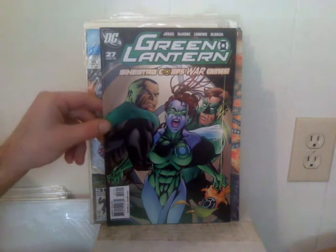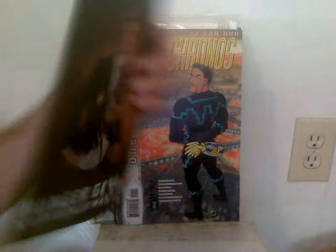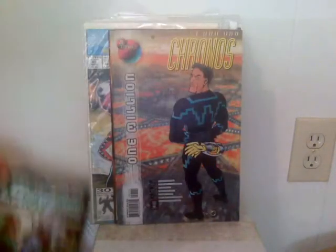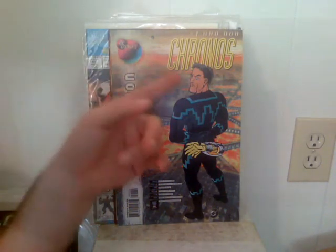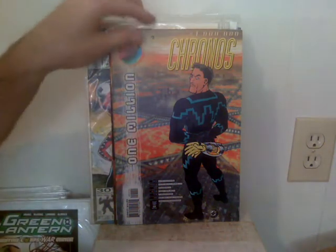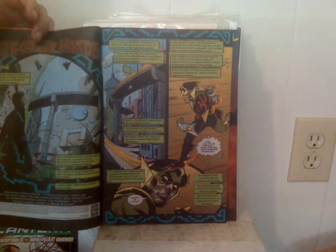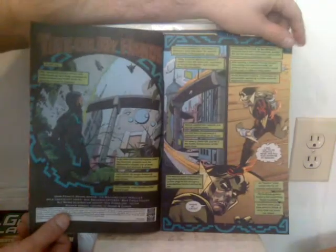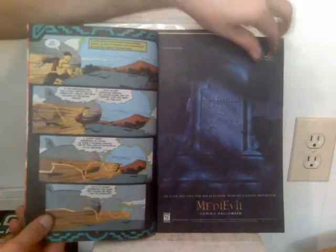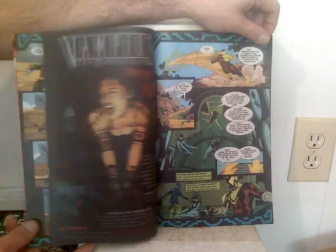Filling up a gap — I'm getting real close to having the entire Geoff Johns run. Here's number twenty-seven, got this for a quarter. A little beat up but I'm alright with that — some stress wear on it. These are actually hard to find now. A couple videos back I picked up a whole bunch of books from the DC One Million crossover event, and the reason I got this is it's from a title I never read — Cronus — from 1998, and this is some early artwork by one Mr. J.H. Williams III. So we just had to get that, because J.H. Williams is just one hell of an artist. He also did Vampire: The Masquerade — we used to play that, it's a White Wolf roleplaying game — and he's currently doing the Sandman book that Neil Gaiman has come out with. So it was kind of cool to have some of his early work. Got this for a quarter.